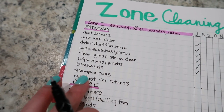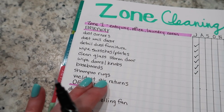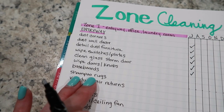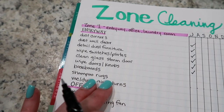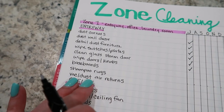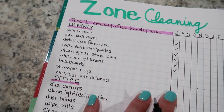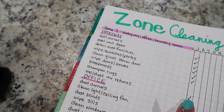I knew I wasn't gonna do shampoo rugs. There's just 2 really small rugs and I would rather do those when I'm already doing some bigger rugs, just because it takes a few minutes to set up the shampooer and I wouldn't use all of the solution. So it just doesn't feel like the thing to do. I did dust or vacuum the air returns, like the door that is in the hallway. So we are going to mark that off.